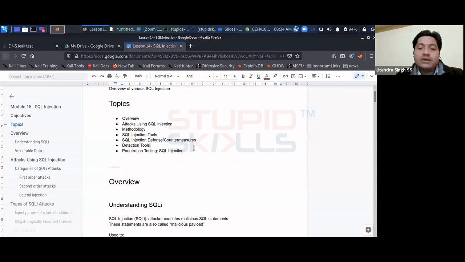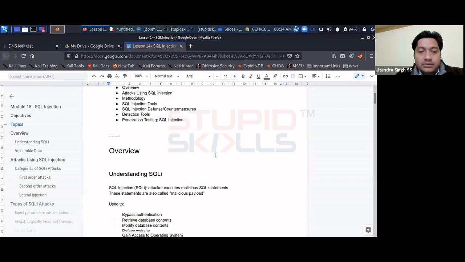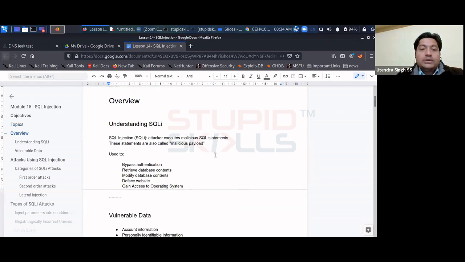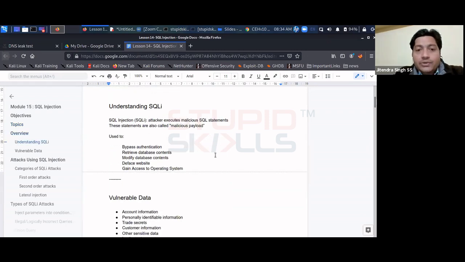As part of countermeasures, we have been discussing web application firewalls, then detection tools, and how we can involve SQL injection as part of pen testing. SQL injection is also sometimes written as capital SQL and small i.